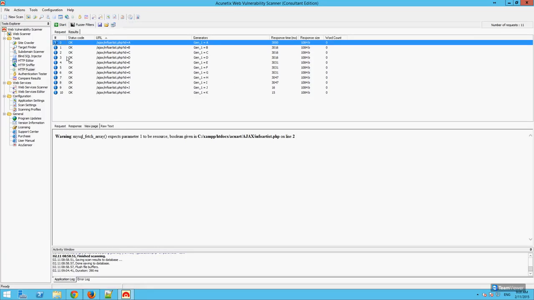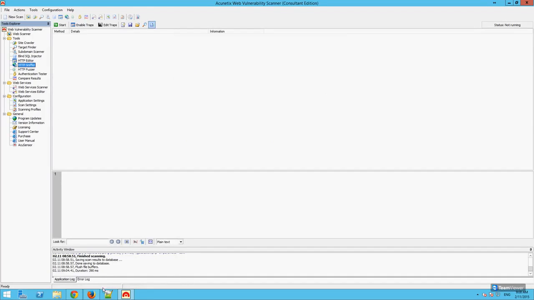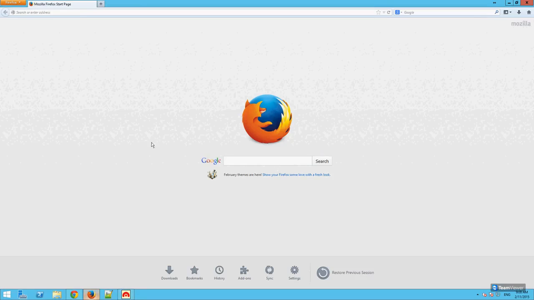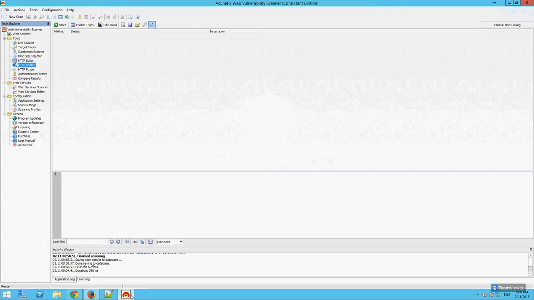Okay, I do want to go over the HTTP sniffer real quick. Essentially the HTTP sniffer is nothing but a proxy that allows us to do a number of things, but mostly it allows us to build a custom structure. Let me start the sniffer.